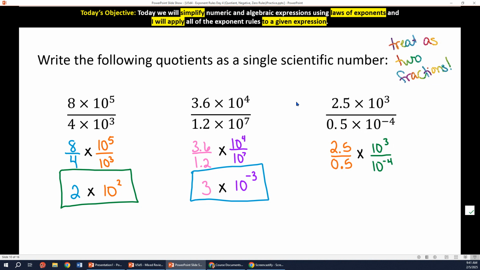Okay? And then the last one over here, I'm going to separate it into 2.5 and 0.5 times 10 to the 3rd over 10 to the -4. And so that's going to give me 2.5 divided by 0.5. Do that in your calculator. It's going to give me 5. Times 10 to the, I have to subtract 3 minus a -4. I'm going to write it off to the side just to make sure I don't make any mistakes. 3 minus a -4, what's going to happen right here? When I do 3 minus a -4, that's going to turn into a plus sign. So really that's 3 plus 4, so this is to the 7th power. 5 times 10 to the 7th power. Okay?